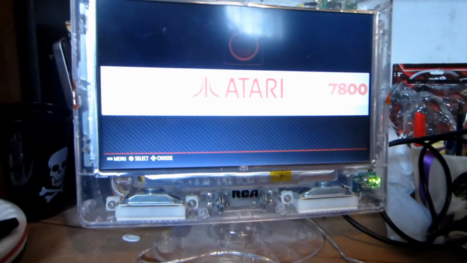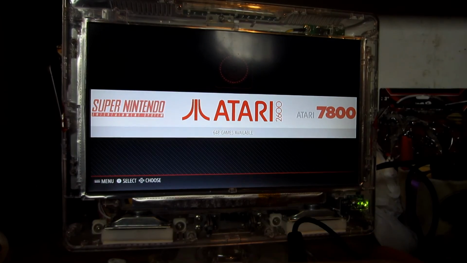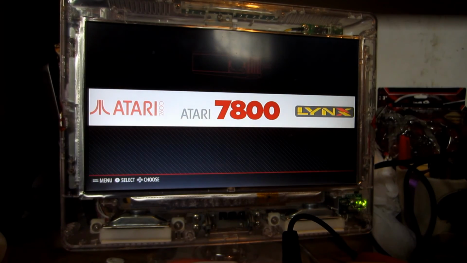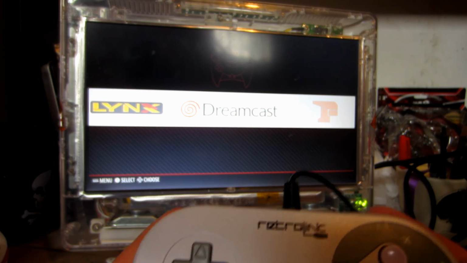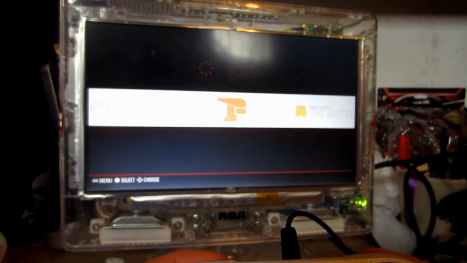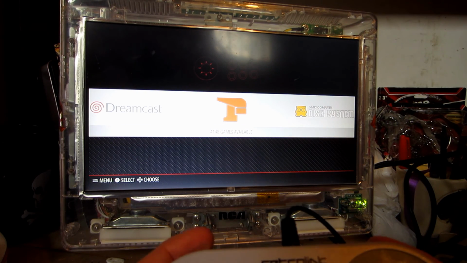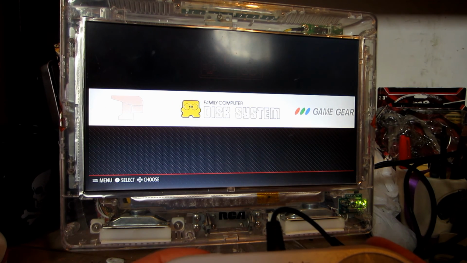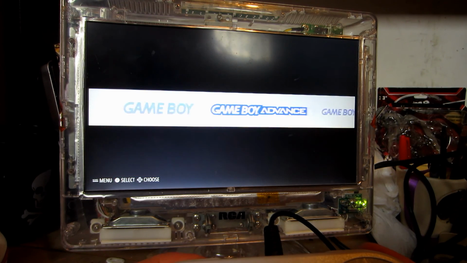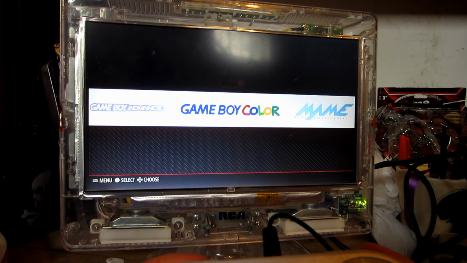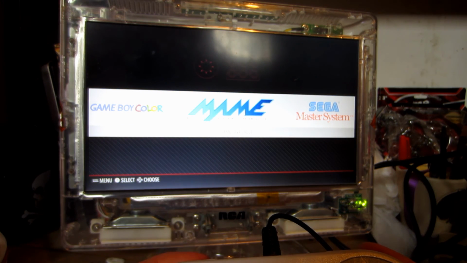So I'll just go through a little bit here on what we've all got. Got the 2600, got a 7800, Atari Lynx. It's like a Dreamcast, however I don't have any actual games on here to show off what the Dreamcast can do. And then this, I believe, is another arcade emulator, sort of like MAME. Famicom Disk System, 90 games available for that. The Sega Game Gear, Game Boy Advance, Game Boy Color, MAME, multiple arcade machine emulator, which is absolutely amazing.